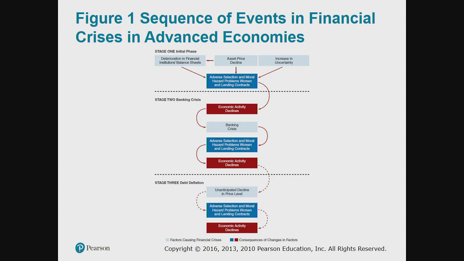So if you talk about the Great Depression, talk about the financial crisis, or even go into other financial crises, older ones like the South Sea bubble and the Tulip Mania bubble, you see basically all those going on. Maybe not stage 3, the debt deflation. That's only if it gets really bad. But stage 1 and 2, you see in these financial crises.